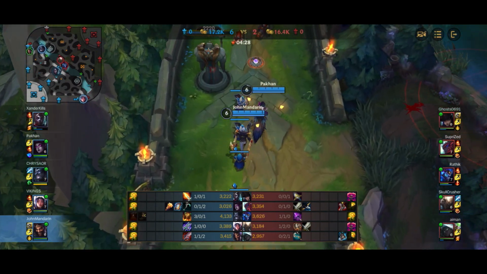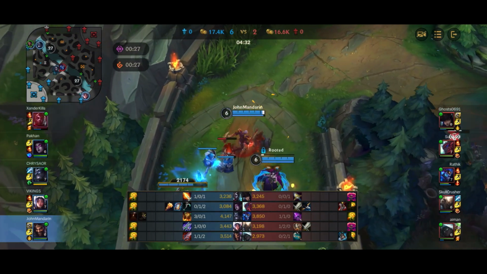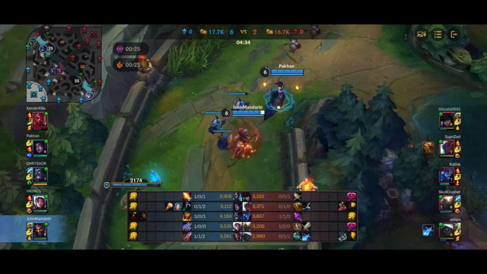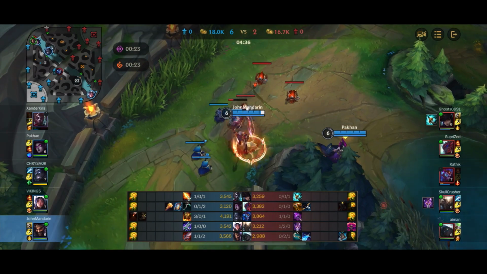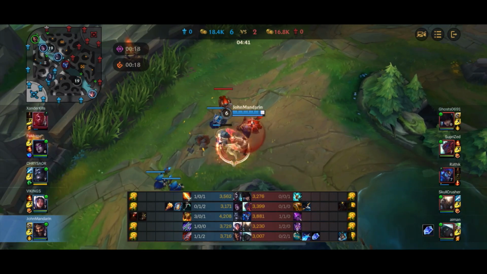Excuse me. So here we're gonna head back into lane. We're just gonna clear up the minions, and Dragon and Herald are both about to spawn. So as usual, when that happens, we of course do want to rotate over and make our presence known, especially as a Draven. We want to fight early game.